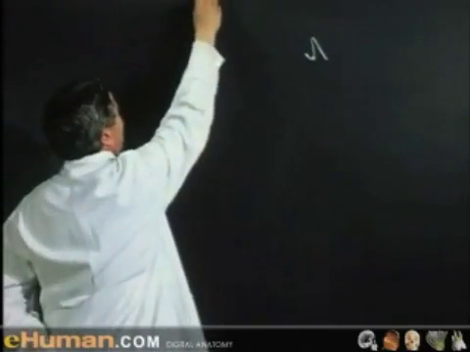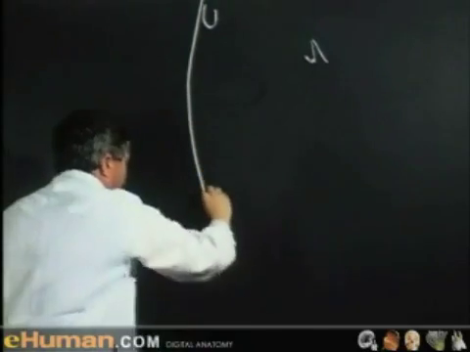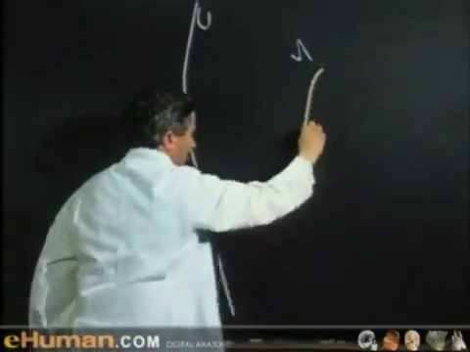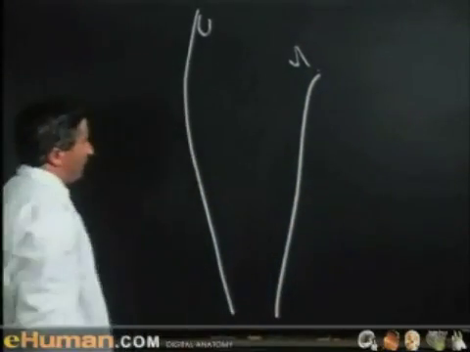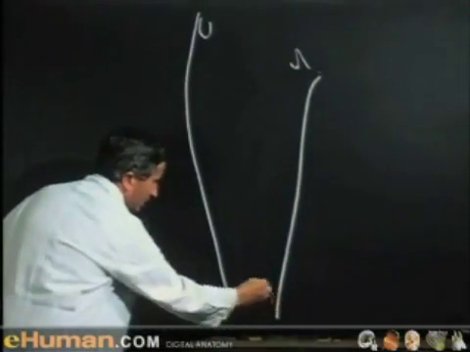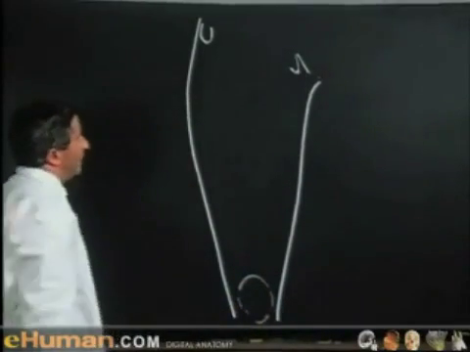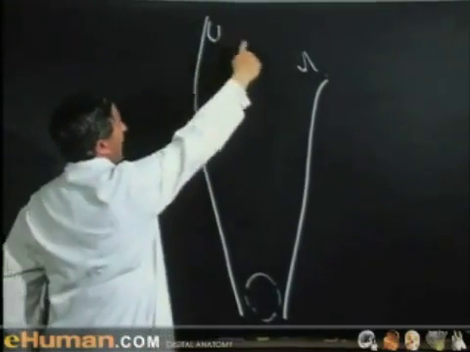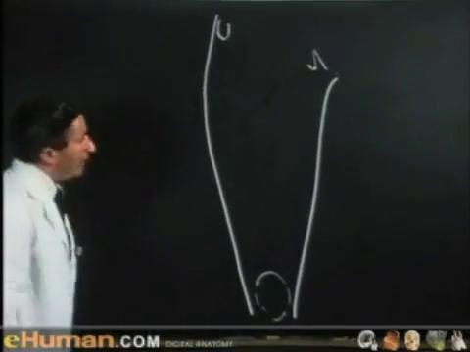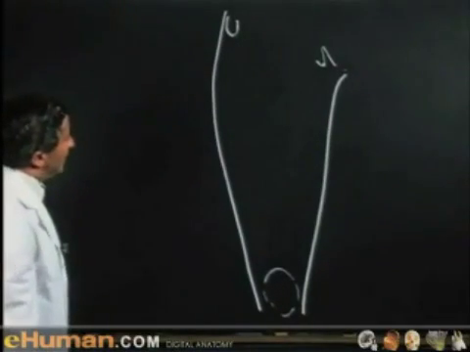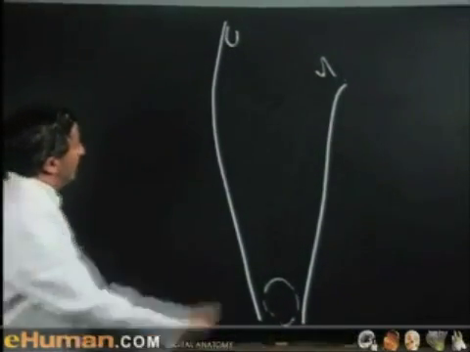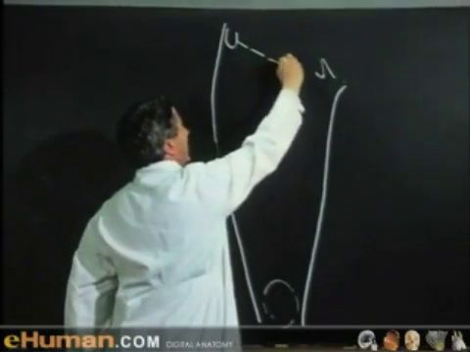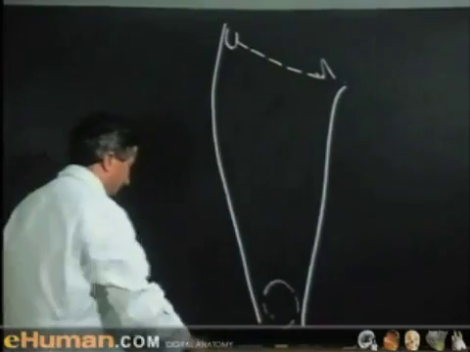Now the skin of the lateral surface of the thigh extends down in this manner, and the skin on the medial surface of the thigh extends down in that way. And I'll just indicate the position of the underlying patella in that manner. Now, extending between the anterior superior iliac spine and the pubic tubercle, we have the inguinal ligament. And you remember that the inguinal ligament is the lower thickened margin of the aponeurosis of the external oblique. And I'll just indicate the position of that ligament in that manner.